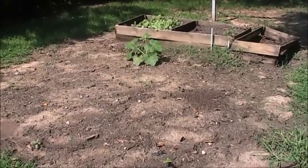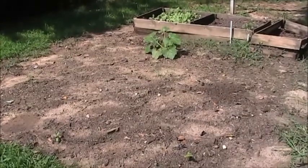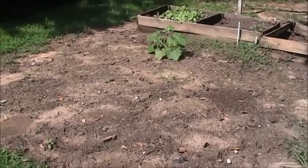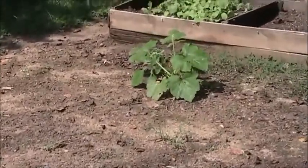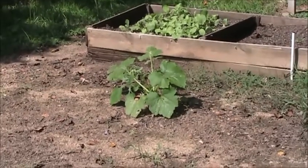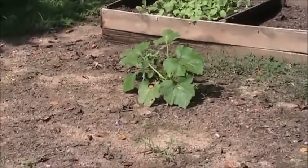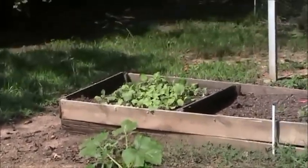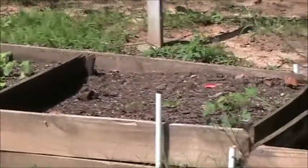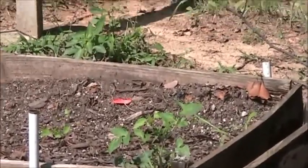This is the garden that I got in full sun, and I had squash and cucumbers and everything planted here, but the sun got to them, and I got one little lone wolf squash plant there. He came up by himself, so I'm going to let him grow, see what I get out of him. I'm not tearing anything up that wants to grow. And that little raised bed over behind it's got some radish in it, and that one right there's got a little tomato plant in him.